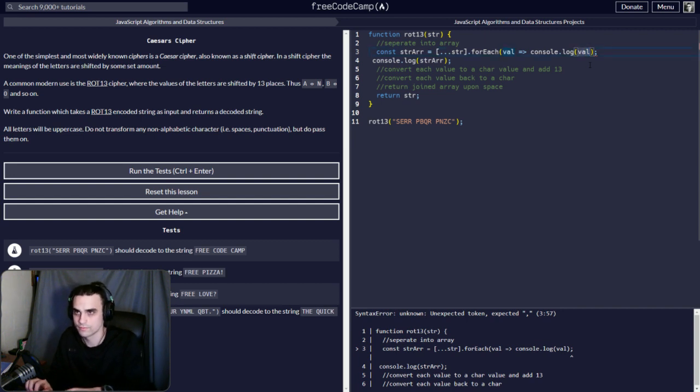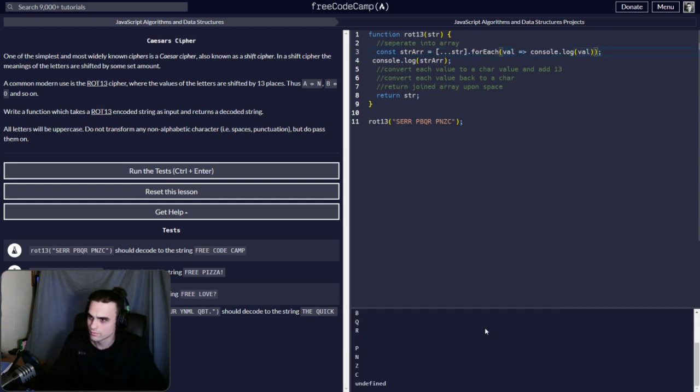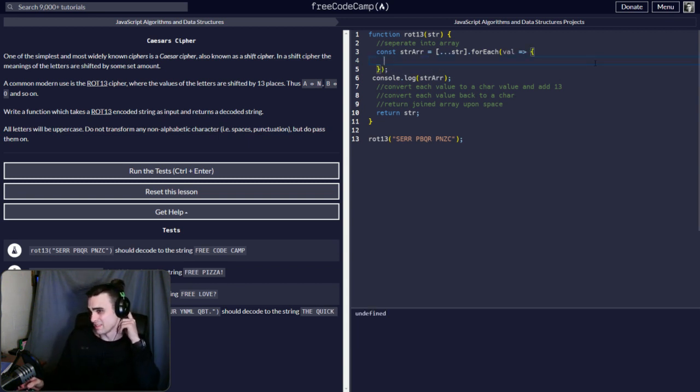So for each one. Okay, so. There we go. It does each one of those. So. So that's index. So it would be a get in an index. Val dot get index.